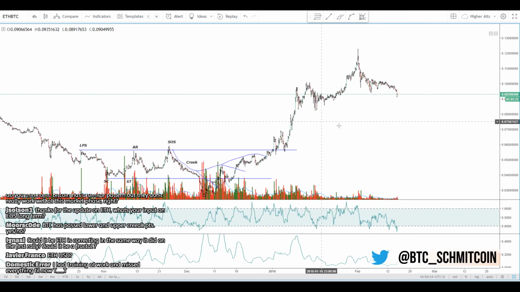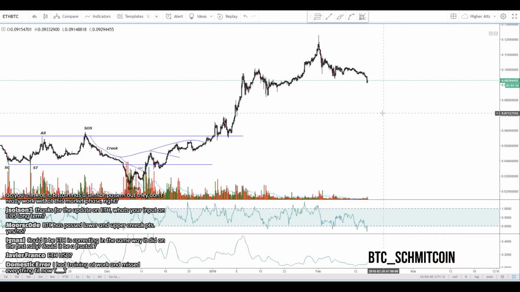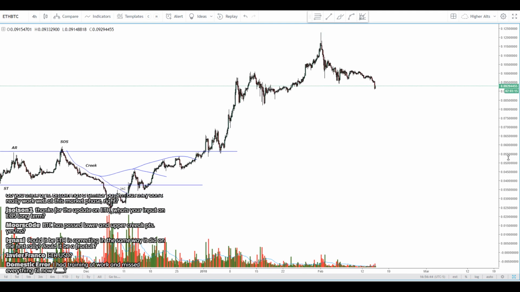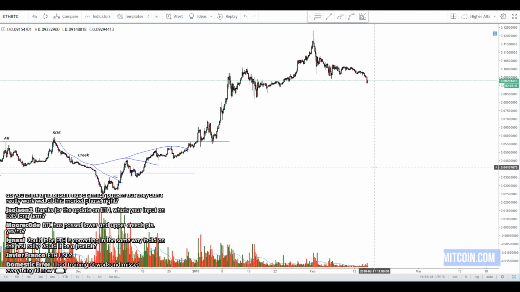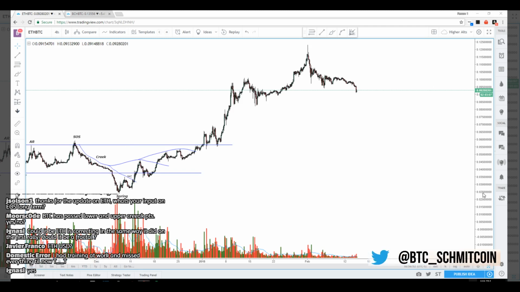Come on, this thing? I mean, it's already retraced 100% of its move, which usually is not a good sign. Something that I am tracking is the similarity between this move and XRP's move. This is very interesting. So check this out. It's a bit of a stretch, but it's an interesting point.